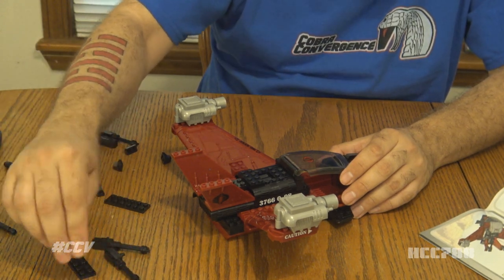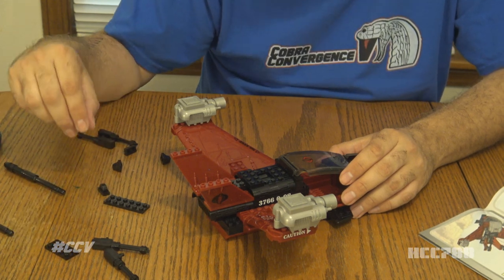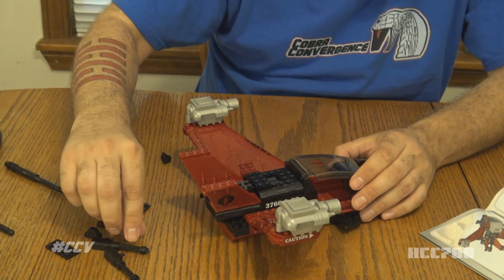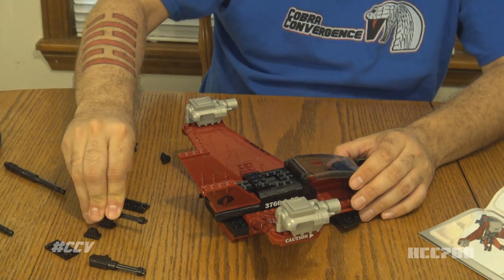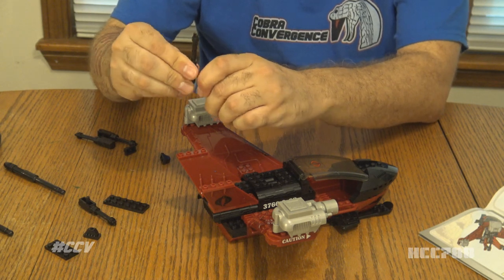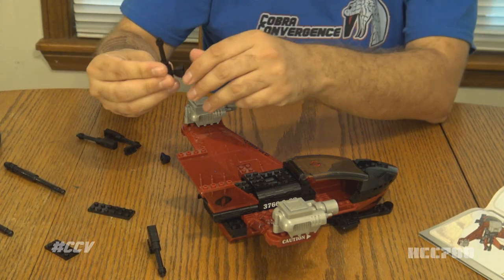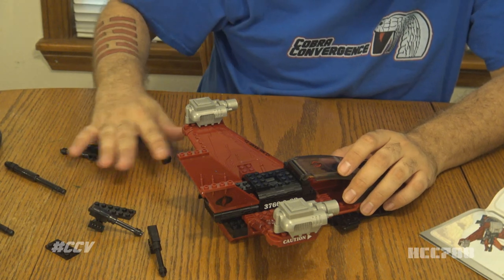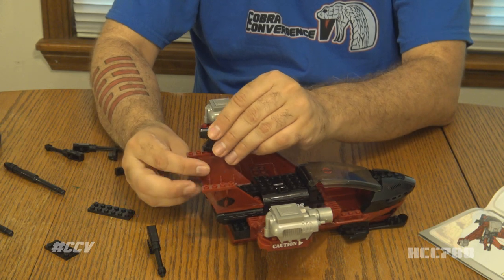I need one of these — I used a different one of those for the previous step, but I need that one now. I need hinge and hinge — that's it. So these go in here and they just kind of peg in. They will swivel a little bit, but not very much — they're pretty tight. And those are going to go on the tops of these fins in the back.